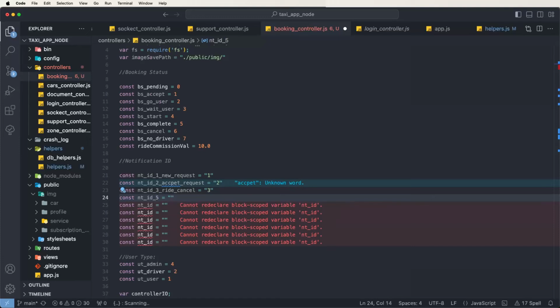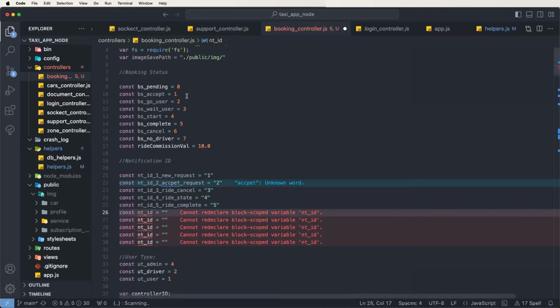If number 4, maybe fourth is a ride start, that here 4. Fifth means if ride is complete, you need to give this here the ride complete. Maybe you need to give this here the status-wise, give the ride good.